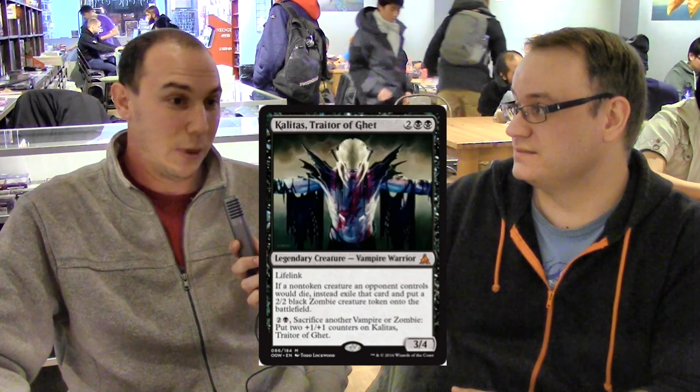Untapped. And just as well, because that's not good enough, for 2 and a black, you get to sacrifice any zombie or any vampire for 2 +1/+1 counters onto Kalitas, making him just a lifelinking monster that's going to slowly take over the game. When you Wrath of God or Damnation, those triggers go on the stack. You're getting a whole bunch of 2/2s if you're way behind. You play them on turn 4, you're overwhelmed, you Wrath of God, you're getting like 5 2/2 zombies to swing back for 10 on the next turn. I never thought of that, and that's absolutely amazing.